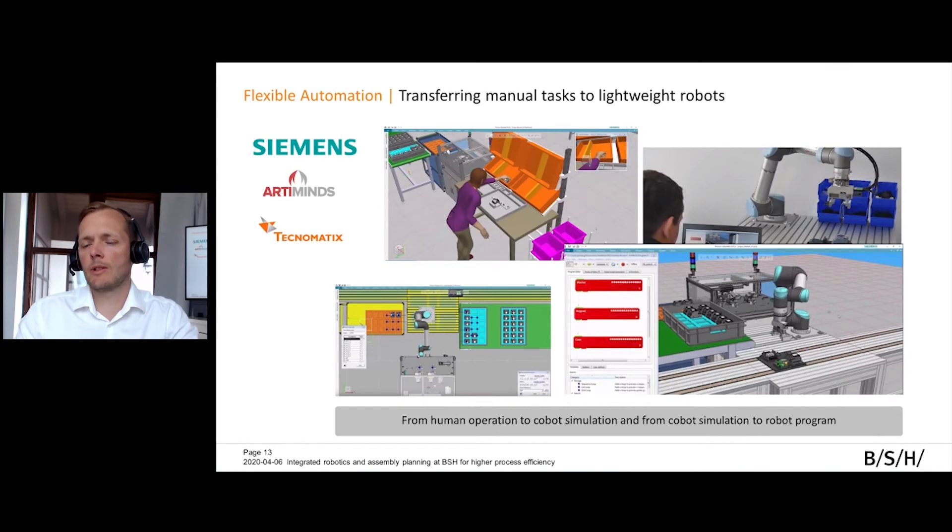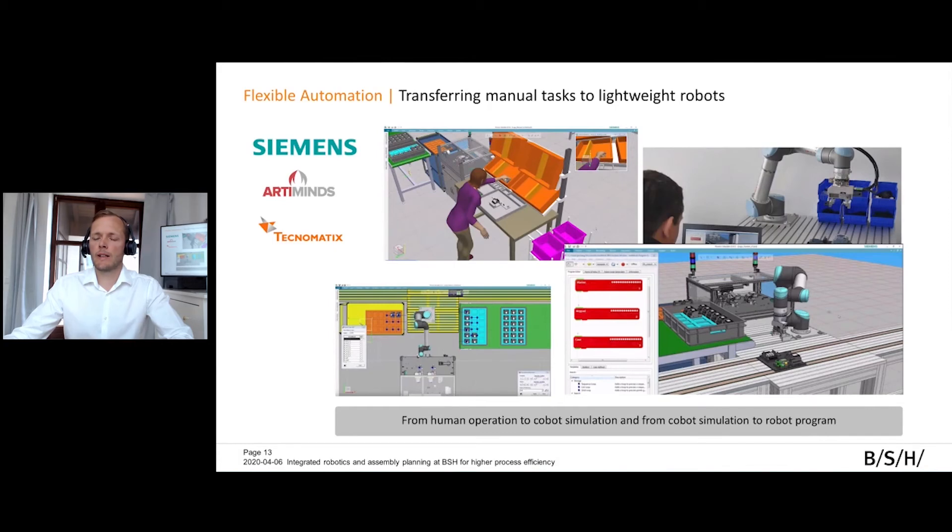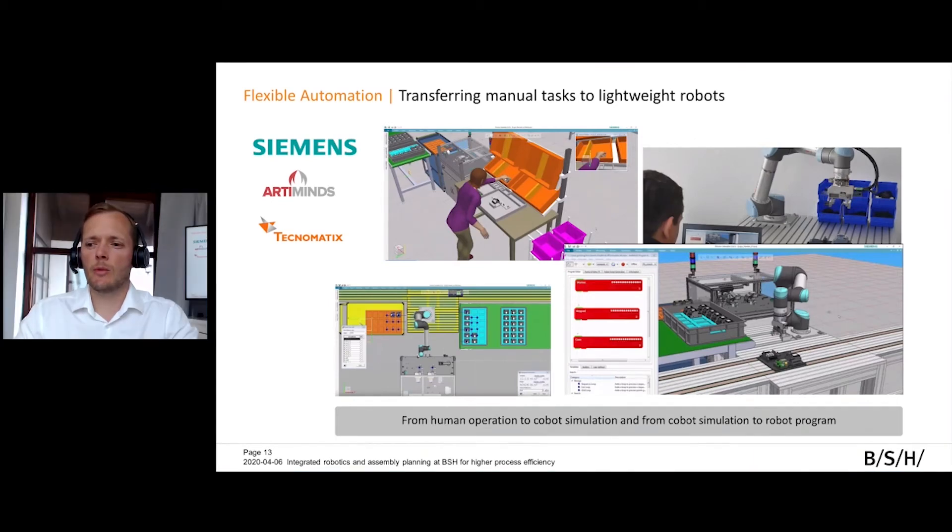As an engineer, I just need to select a specific type of robot — like a Universal Robot, a FANUC, KUKA, or Kawasaki — and the software then writes the specific code. I as an engineer don't have to do that anymore. We in BSH believe this software tool chain will help our engineers to do more with robotics on their own, because we want to foster flexible automation. Today, like many other industrial companies, when we want automation, we hire external partners and integrators who sell us the whole project in a black box. Later, if we have a product change or optimization project, we have to call the external partner again. We cannot really achieve flexible automation — we have single-purpose automation today in BSH. If we want to raise the number of robots in our factories, we think we have to go for flexibility, do more on our own, and enable our engineers accordingly.